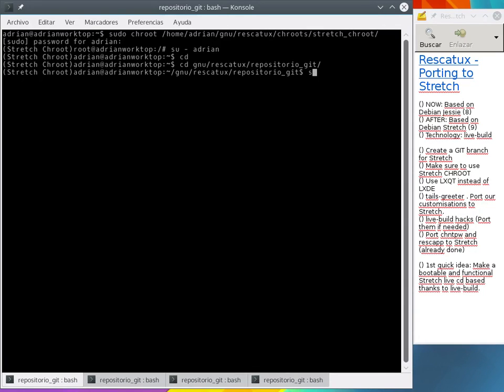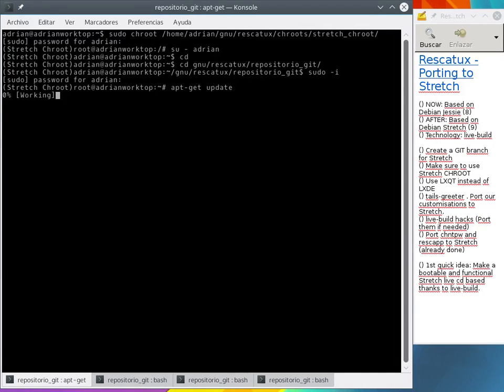The first thing I'm going to do is update the chroot so that it's up to date, because there have been many changes since the first time. Is this working okay or not? Or do I have something wrong in my resolv.conf?